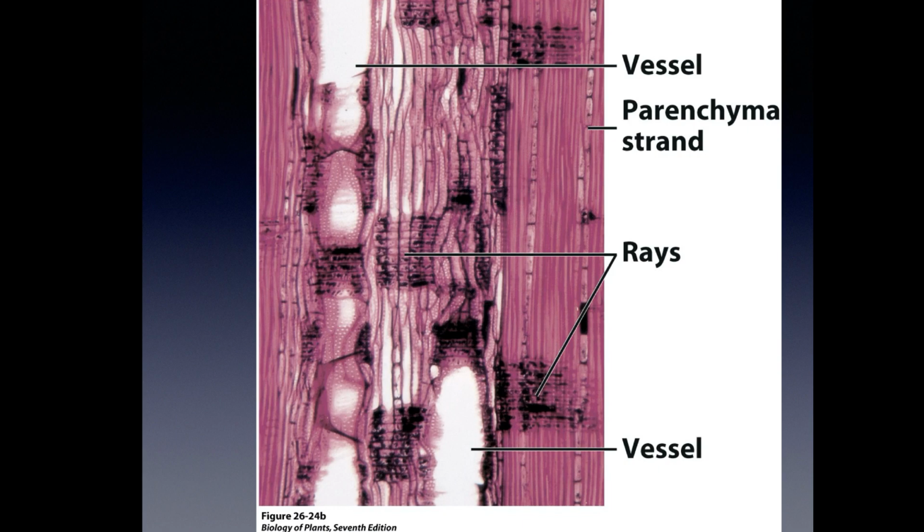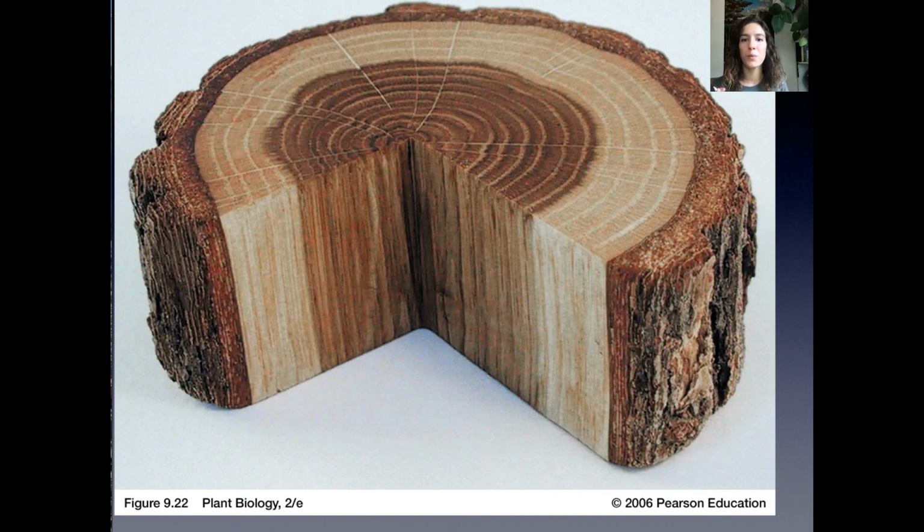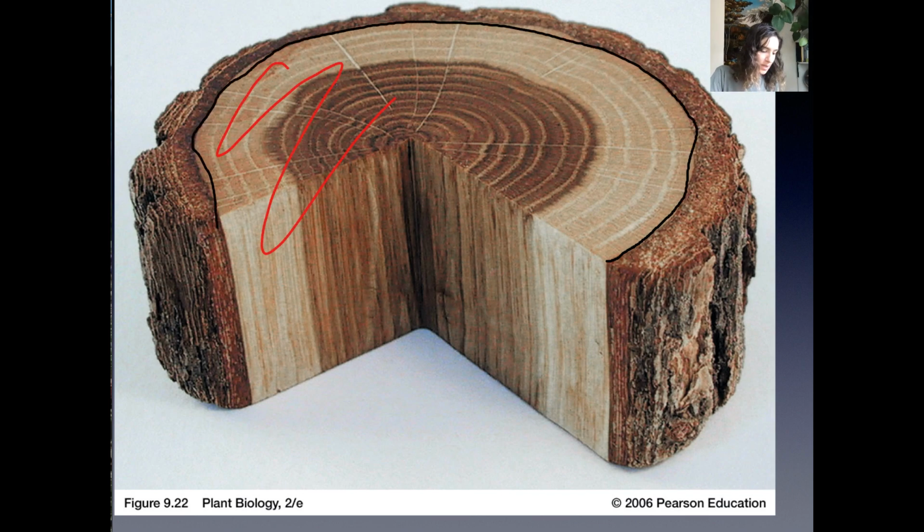And here's just a closer look at that. So here is a real picture of a chunk of wood where we've cut out a slice just so that we can really see inside of this wood. And so all the things we've been talking about are present. We've got our vascular cambium way out here on the outside. And that means that everything to the inside here, this is all true wood, which is secondary xylem, and that means everything to the outside right here, this layer just outside of that vascular cambium, this is all secondary phloem. And that means that everything to the outside of the secondary phloem, these are our periderm layers.